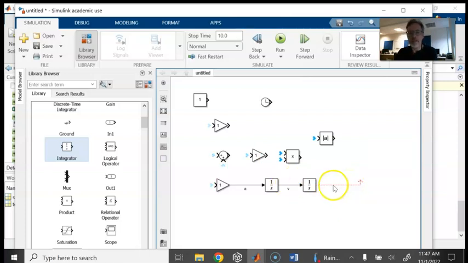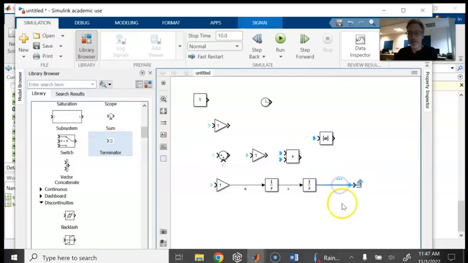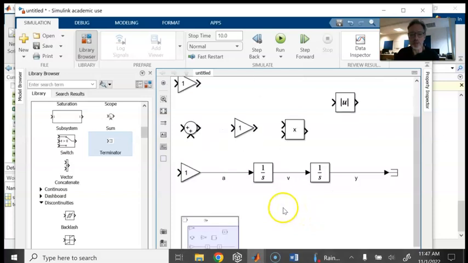I need to connect this to somewhere for now, so I'm going to bring in a thing called a terminator block. And as you can probably tell, the connection is pretty simple. You hover over the connection port, your cursor becomes a cross, you drag it over to the connection port of the adjacent element, and it connects it pretty seamlessly. Double click on this. Now this is going to be the position Y. So this is sort of the heart of our little numerical integration operation here. With my mouse wheel, if I scroll the mouse wheel, I can zoom in.